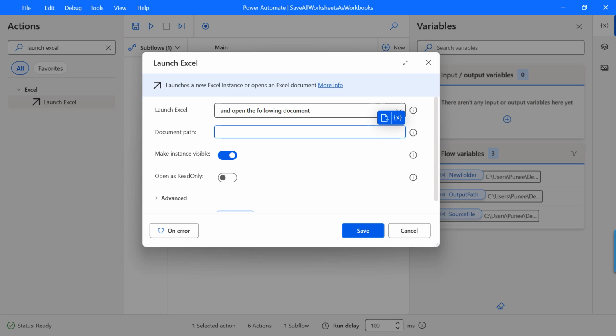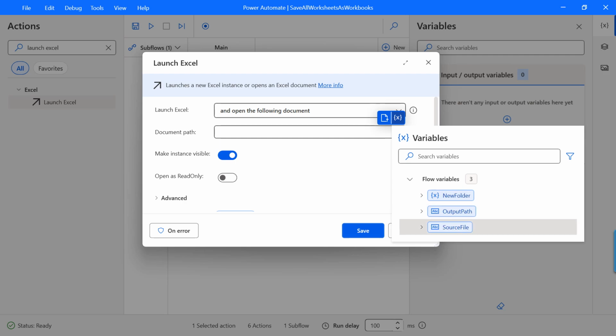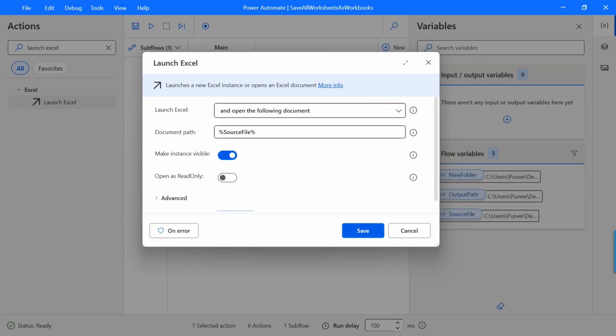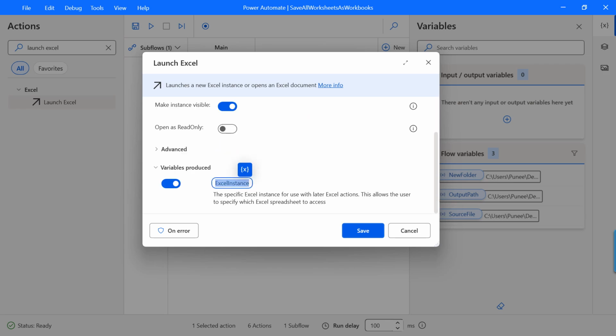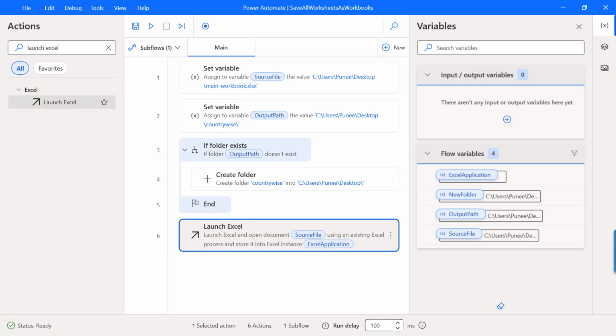I already have the variable where I have the source file's path, so I'm going to select that variable, that is source file. That's the workbook's path, right? I will also change the name of the variable that will be produced by this step. Instead of Excel instance, I'm going to go with Excel application and click on save. Now my source file is opened.